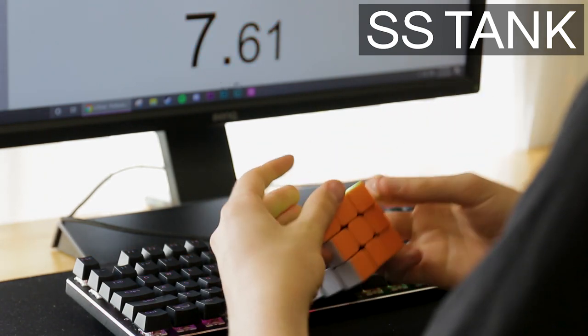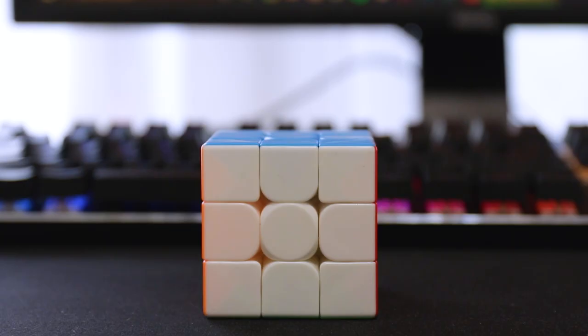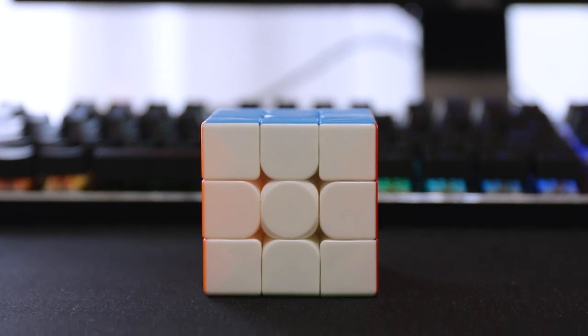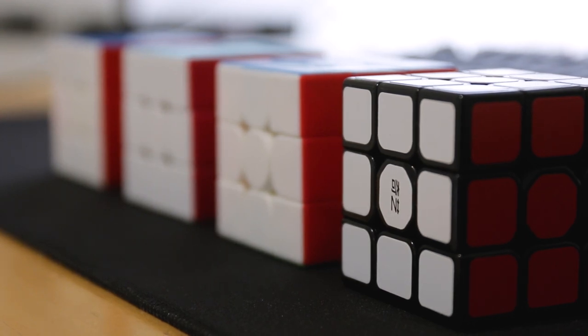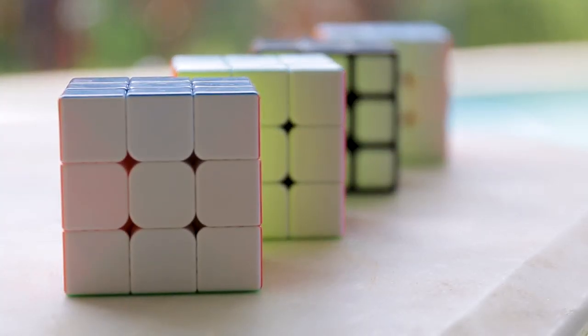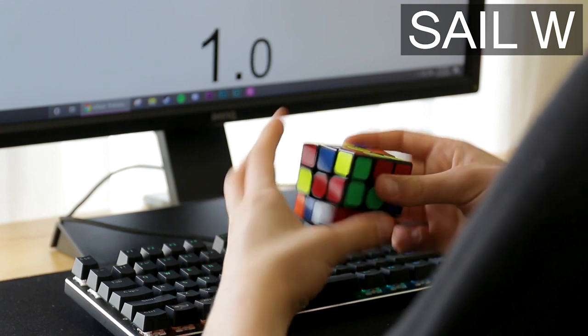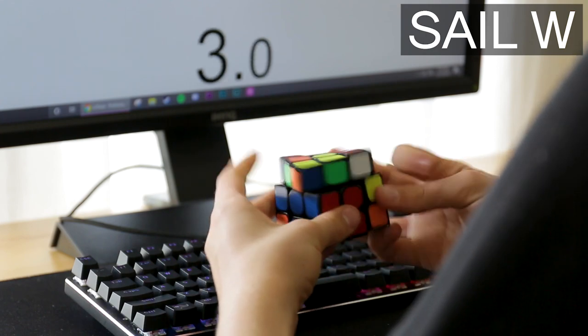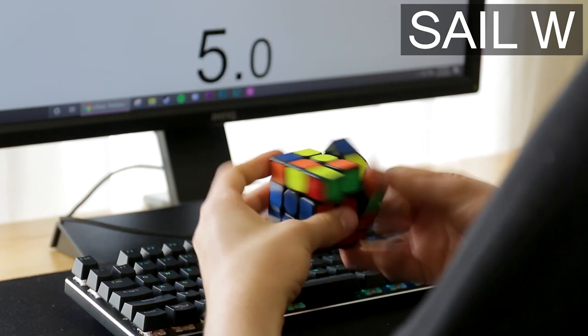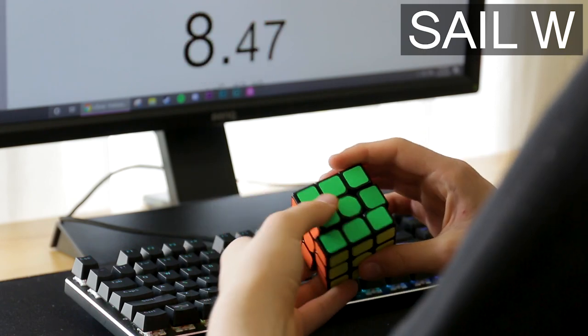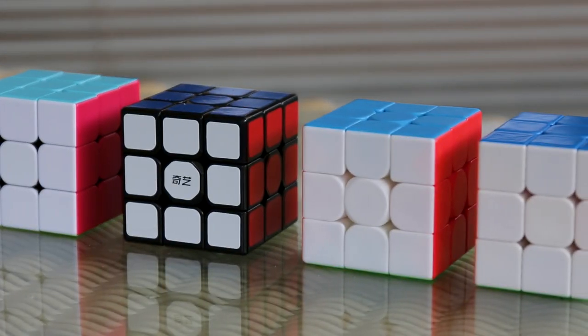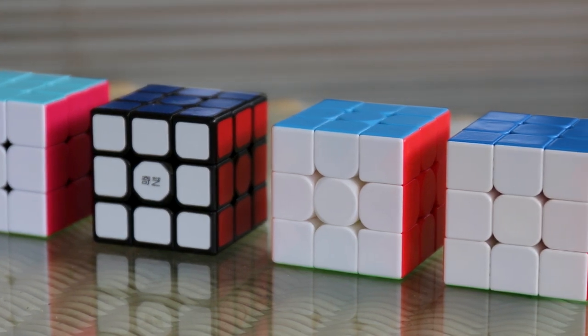For the average cuber I would recommend the Shang Shao Tank or the Mo Feng Jiaoxi Mei Long because these two are just overall solid puzzles. I found the Sail W to be too fast even for me and the Guanlong was a little sluggish. Keep in mind though, these are just my experiences and they probably could be fixed with some more setting up, but I'm sure most of you looking at budget puzzles don't really want all that fuss. Anyway, that's all I have to say on these puzzles. Now we're going to get some thoughts from Billy at Daily Puzzles.